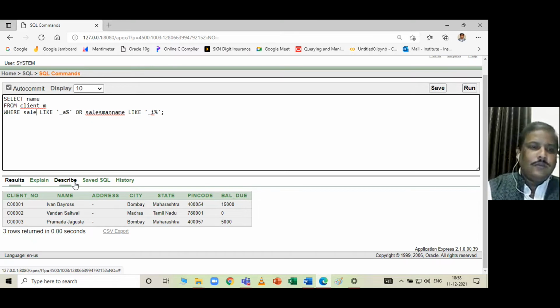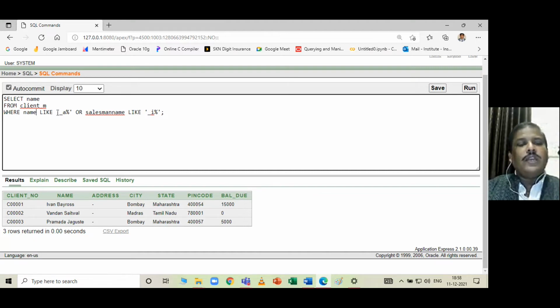Suppose we want to display names that start with certain characters. We can use the name column in single quotation marks, which is character comparison, we call it searching, right? If the third character must be A, I can put two underscores.